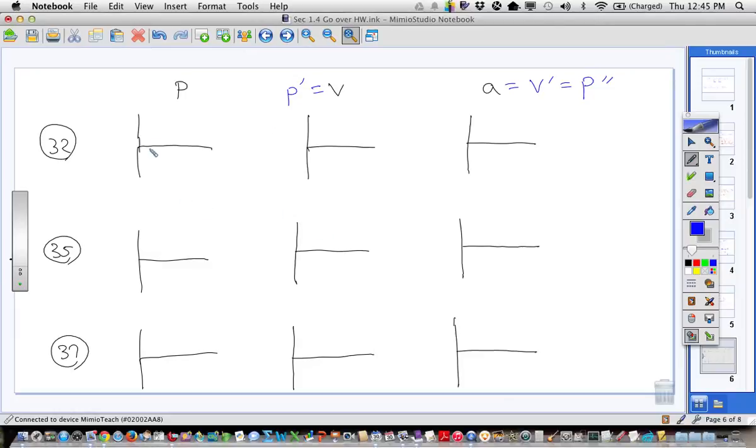All right, the first problem says you're moving away from the origin at a constant rate. That would look like this. Okay? It's a line. Now, say it again. I said it yesterday. I can't say it enough. The derivative graph is a plotting of the y values of the slope of the original function. So on this graph, we need to plot the slope of this graph.